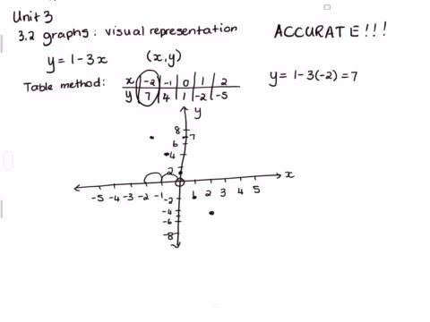And now again, because I don't have a ruler, mine is not so nice, but it should make a perfect straight line. You can put arrows on the ends to say it goes on forever. It's also good to write the equation of the line there. That way, if you now draw another one, then you know which line is which.